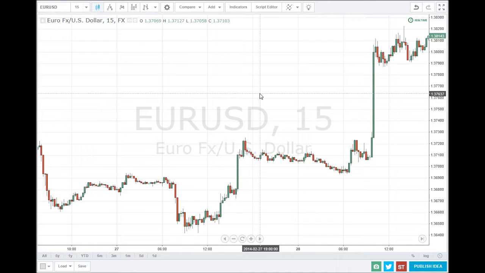This is a 15-minute chart of the Euro US dollar. First of all, let's look at the different market types that can form during different trading sessions or different times of a 24-hour period. The Euro USD is an interesting pair. The Euro is heavily traded during the European or London session, and the US dollar is heavily traded in the New York or US session. Between London and New York there's only a 5-hour difference, so their night hours do overlap.